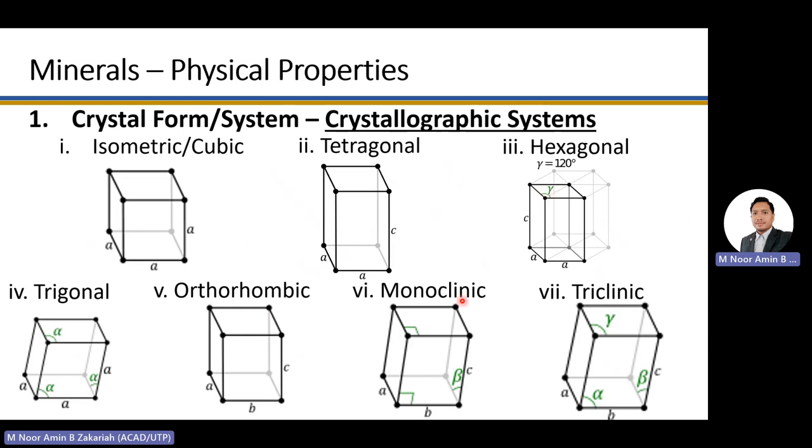So we move into monoclinic. Monoclinic is just like orthorhombic. Same characteristic: its length, width, and height are totally different. You have two, three, and four cm, for example. For the length and the width, it has 90 degrees, and the surface is also 90 degrees. Sorry, for the height and the width is 90 degrees. However, what makes it different is the degree at this edge, where it has a beta degree. Only one degree is different, which is between width and also height. The rest are similar.